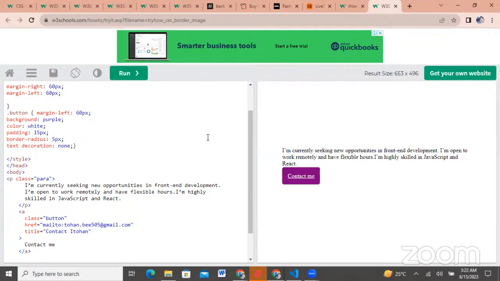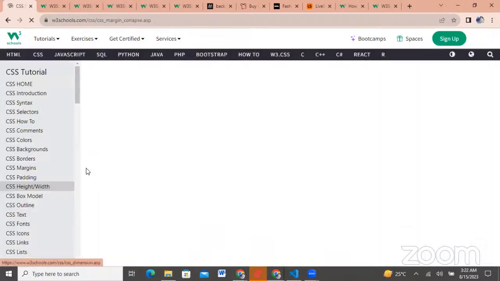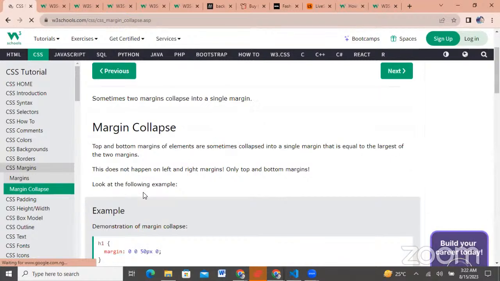I'm going to put it on the group chat. Okay, so I think that's about margins and padding. Let's check out what margin collapse is. I don't think I talked about margin collapse.